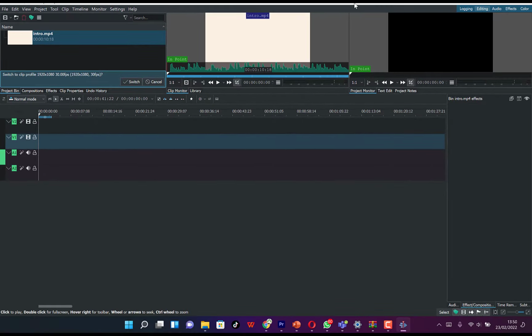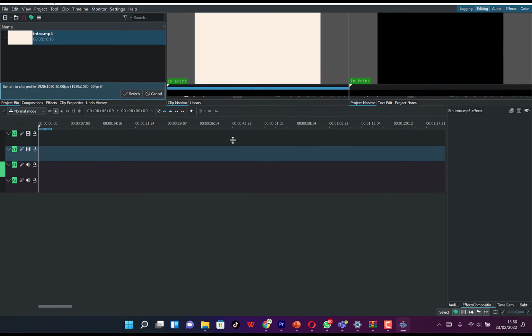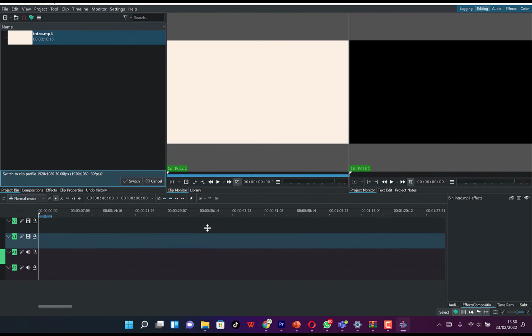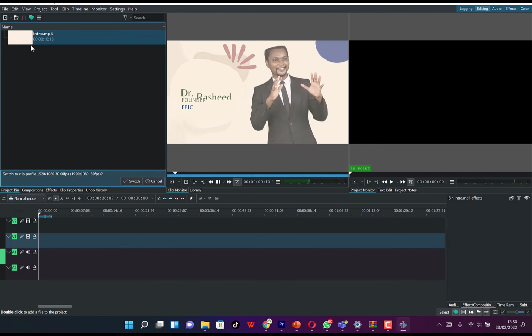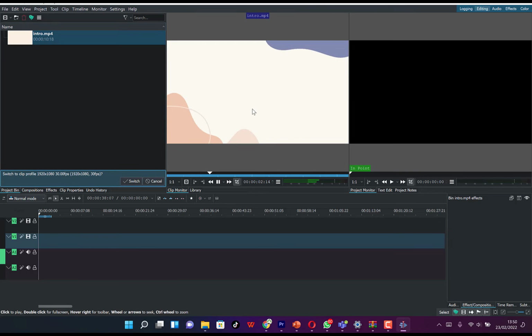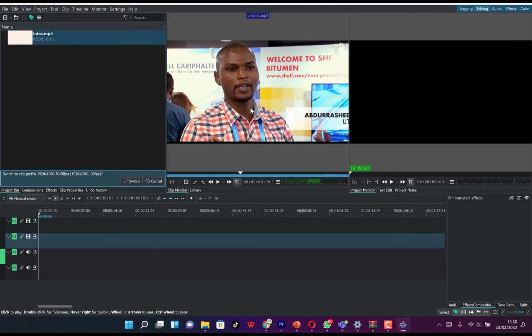So down here you have 2 screens. The first one is the preview screen, or what we call the clip monitor, and then you can have the main project monitor where you can see the preview. So you can just try to bring in this one down so that you can have a clean visibility of what we are talking about. So this is the preview screen. So once you bring in any media, you just hit enter or spacebar to start playing. So this is the preview.